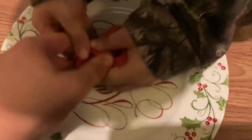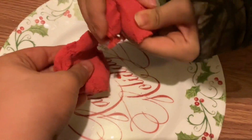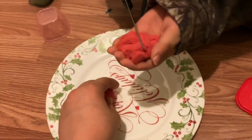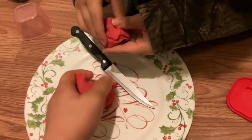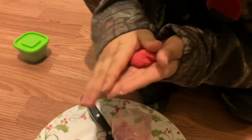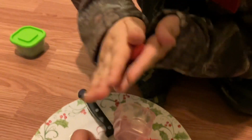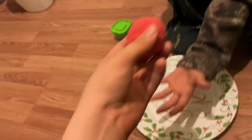Oh, wait, let me just... This one's definitely squishy. Oh, feel that, Jared. Yeah, look. That feels so nice. Wait, let's try and mix it up into like a little ball. I'm gonna do that too. That red hairy ball. Wait, give me that.